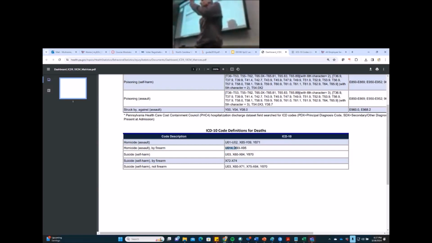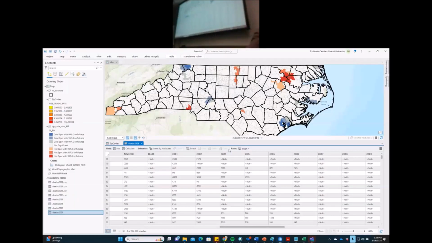So when we look at these ICD codes, now there's different ICD codes. ICD stands for the International Classification for Death. So when you die, you get some little code assigned to you of what you died of. In some cases it might be multiple things, in some cases obviously none or just one. But homicide, assault by firearm: U14, U014, X93, X94, or X95. Can we run a query on that? Of course. Now we'll just create a subset of data from this.